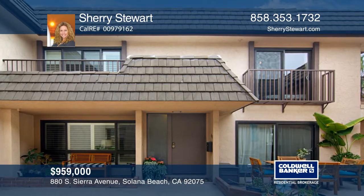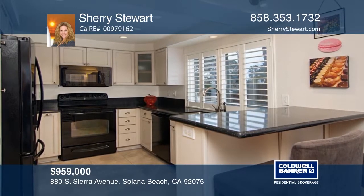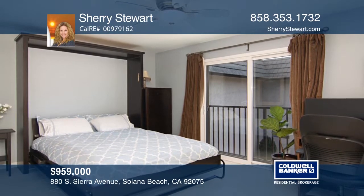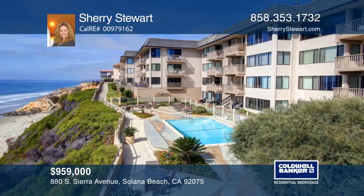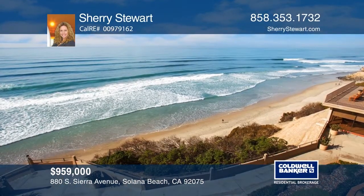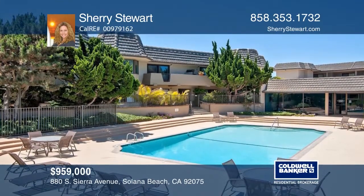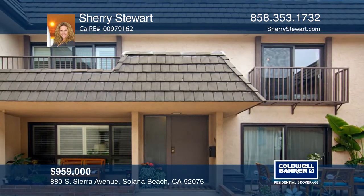This rarely available three-bedroom townhome has been extensively renovated and is located in the exclusive gated community of the Del Mar Beach Club. The spacious and upgraded kitchen has a breakfast bar and opens to a large dining area. This home has three upgraded bathrooms. The living room has an abundance of windows and plantation shutters throughout, making the home very light and bright. The great master suite has a walk-in closet. It's walking distance to the beach, shops, restaurants, and the racetrack. Complex amenities include multiple heated pools and spas, a fitness center, tennis courts, a sauna, a clubhouse, and private steps to the beach. Learn more when you tour with Sherry Stewart.